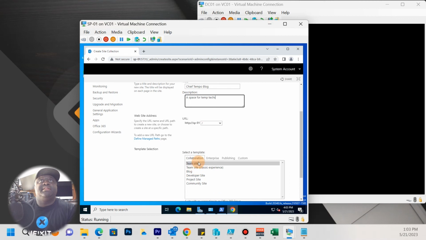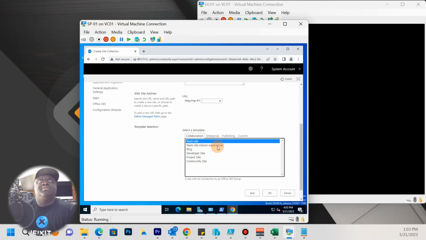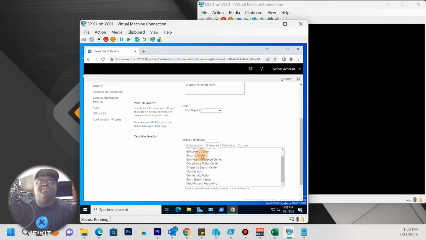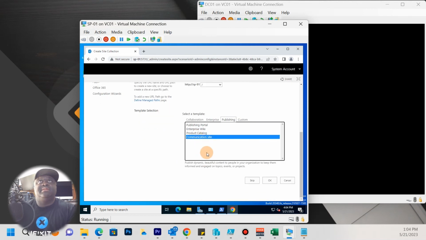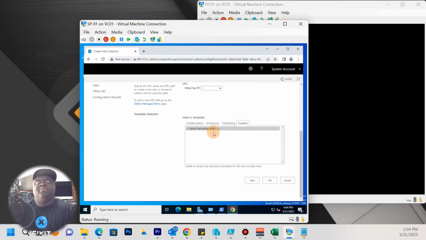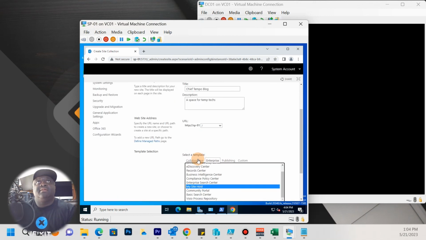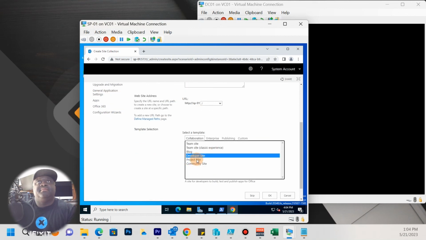The URL is going to be a team site. You can choose different templates here. Like if you go to enterprise and you want to do like a business center, these are all just different templates that are out there. If you want to do like a wiki, just click on them. They'll tell you exactly what you're building, right? If you have the codes and you want to do it from scratch, you can do that. But like I said, just go through, depending on what you want, or the type of site you're trying to build. You can use them. Team sites, I'm going to go with just basic.